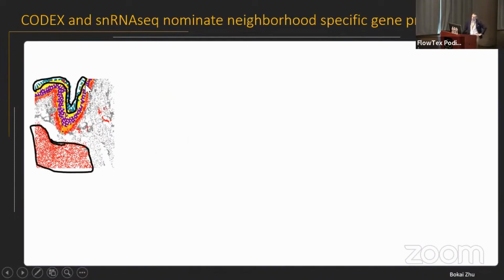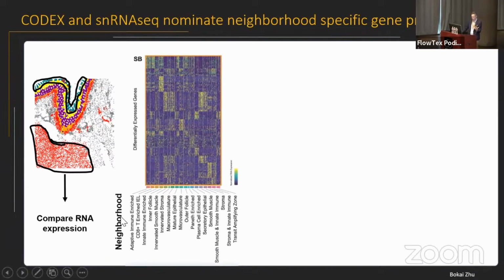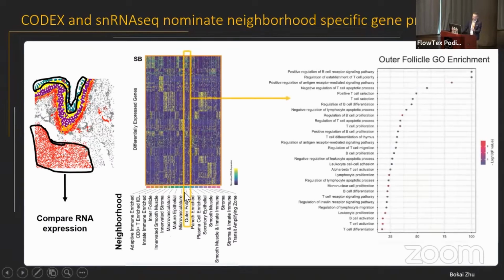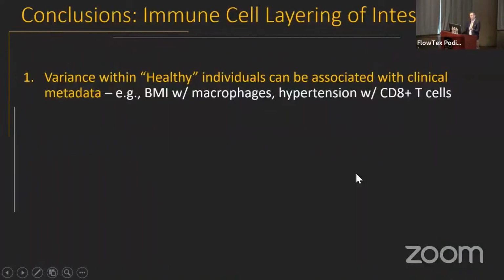And so we thought, what can we do with this integrated data? And so we looked at these different communities that we've identified with the spatial data. And then we took the RNA data, the deep molecular data, and compared the expression between these different communities. And just to give one example, we looked within the outer follicle neighborhood, we looked at the top differentially expressed genes in this neighborhood as compared to the other ones. And we can see a lot of different pathways we might expect to be present within the follicle structure of the intestine. So I think this is the tip of the iceberg, and there's a lot more things that we can understand from this type of data.